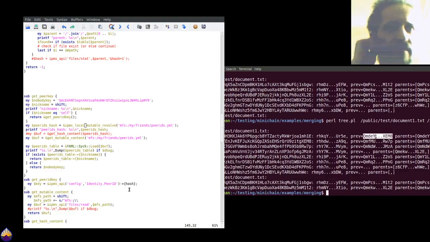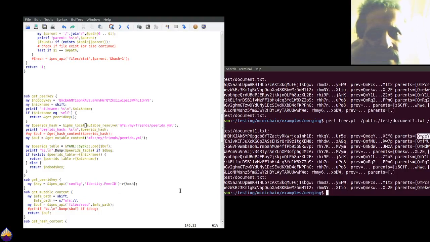These are short forms of the hash, meaning I took the first 5 characters and the last 4. And the parent is this one, which is this one. Previous is this one, this one. So we go all through the parents chain. And at the end, this one is a parent of that one, which is no offline file. And then document 1 has this version, and the parent is this one, and then this one.